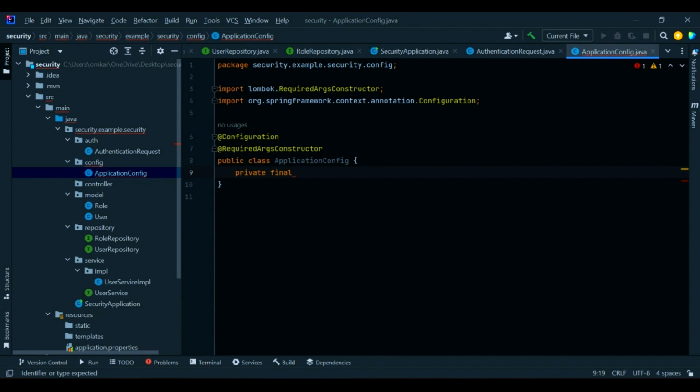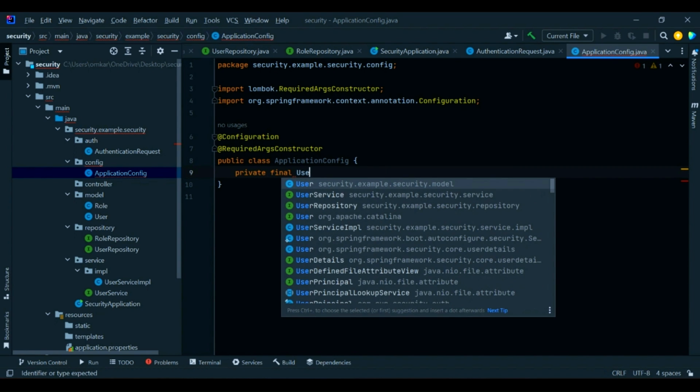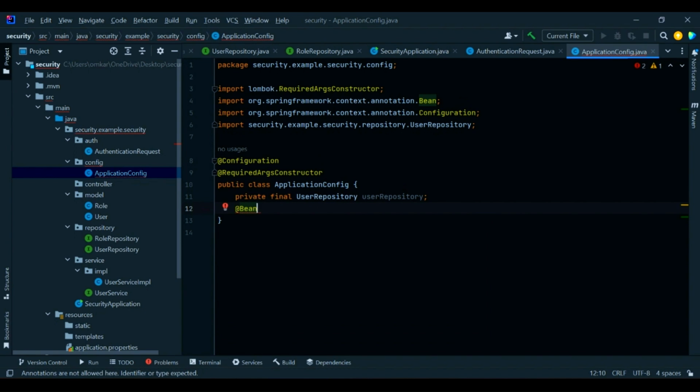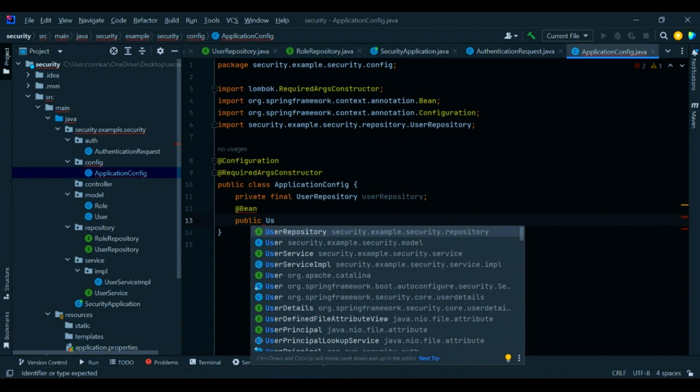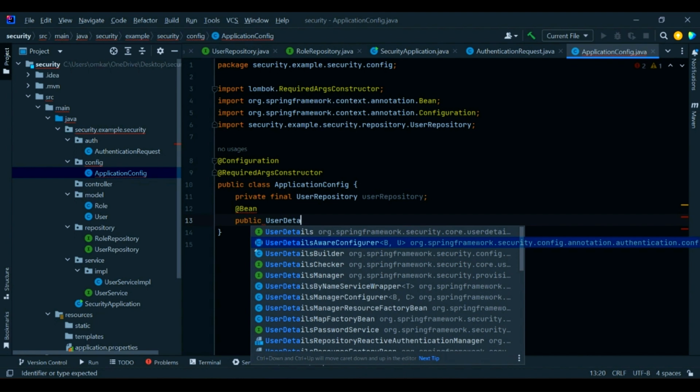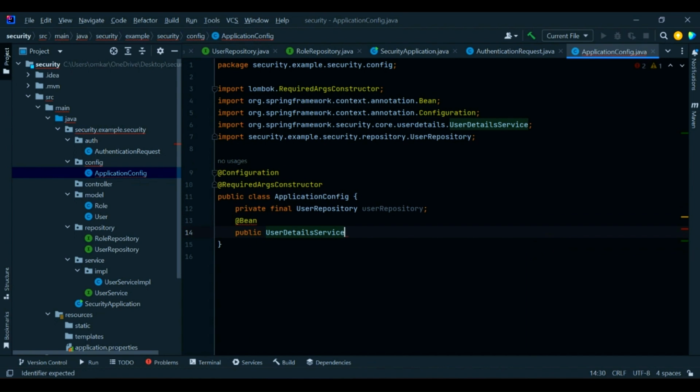Private final UserRepository. Okay. Then @Bean, public UserDetailsService userDetailsService.